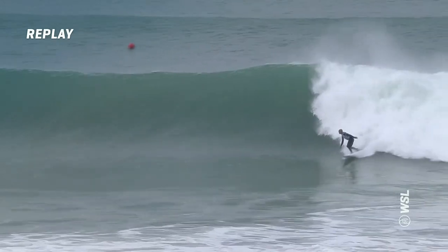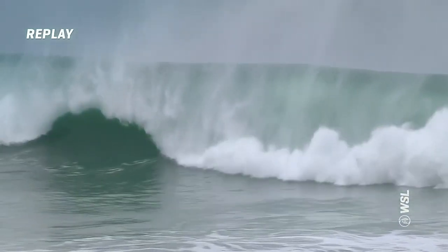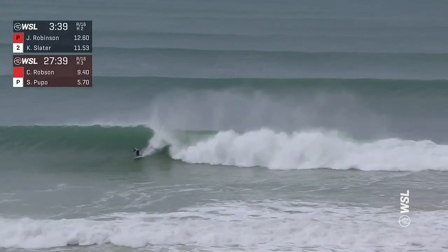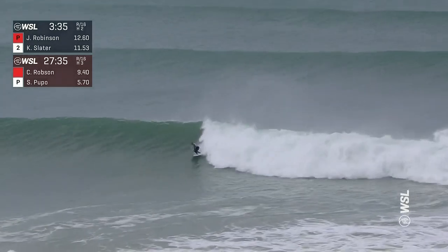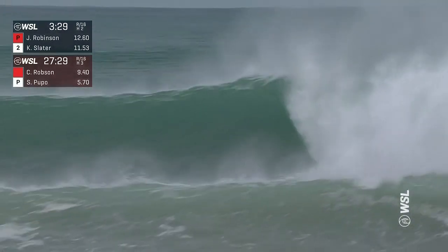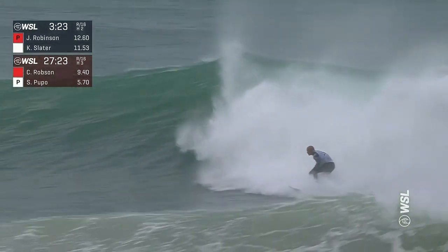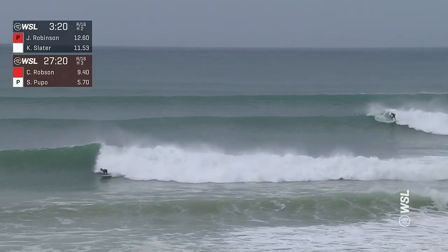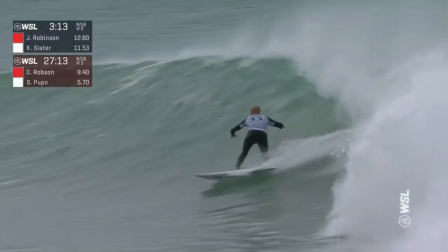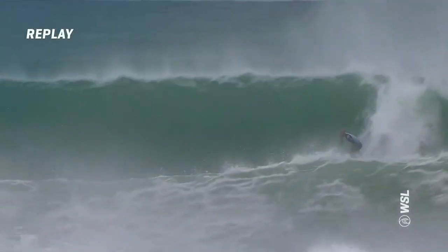He's got to wait a long time for it to kind of stand up, but here it starts to double up — and this one was kind of in the middle of the bay. Could have been anywhere off the rocks. Kelly will have to give it to the right way — looking for that 6.41. Kelly snapped hard in a pocket, snaps under the lip, disappears, emerges with speed again, carving down into his bottom turn. Another nice loose snap carve from him — Slater still looking down the line. Robinson's up behind him. Slater pulling in off a quick turn, just grabbing that face, stalling really nicely, emerges with speed crucially, and a little flicking float down to finish.